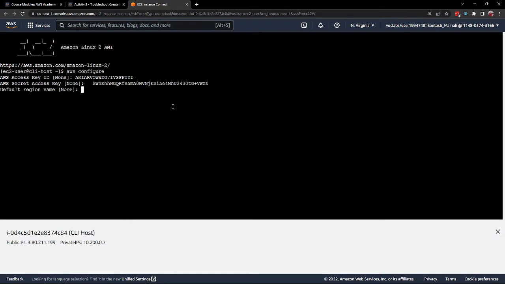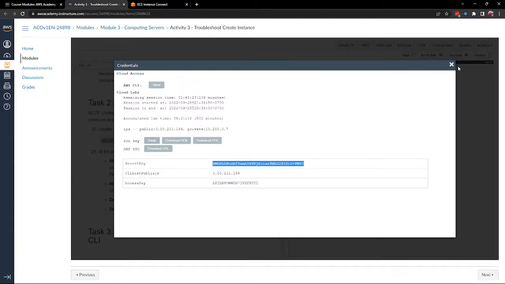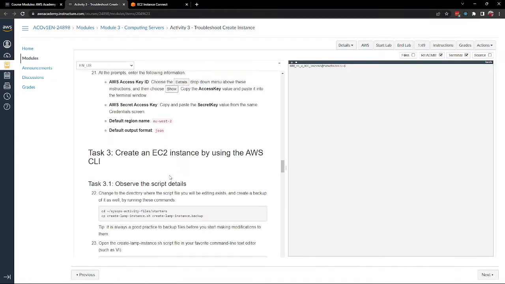Let me paste the secret. US West 2, and format would be JSON. Let's try EC2. Wait, it's aws ec2 describe-instances. Yes, I could do it. So it's configured. Let's move to the next task.